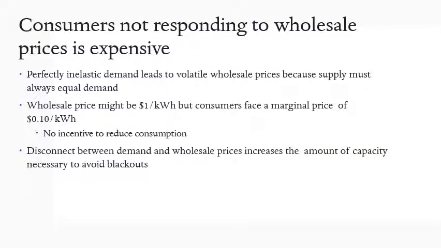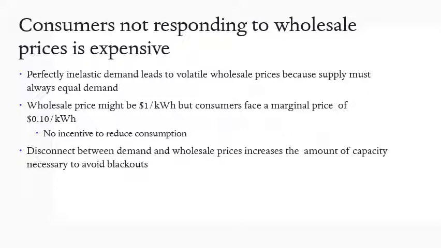So we have this disconnect. Wholesale prices are varying, but retail prices are not. Consumers not responding to wholesale prices is expensive. This perfectly inelastic demand leads to volatile wholesale prices because supply must always equal demand. We always need to have enough supply to meet whatever the demand is, because demand is not going to come down if wholesale prices increase.